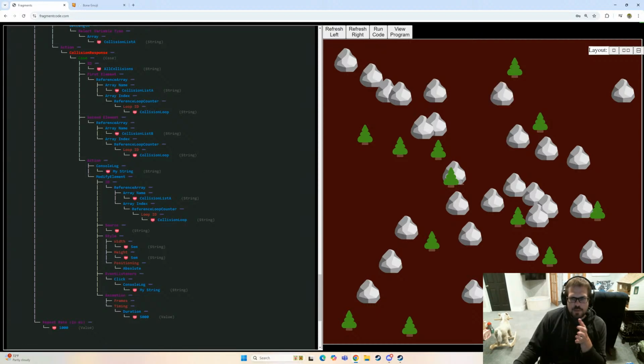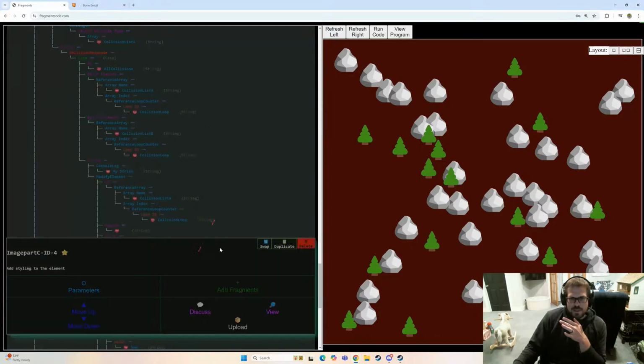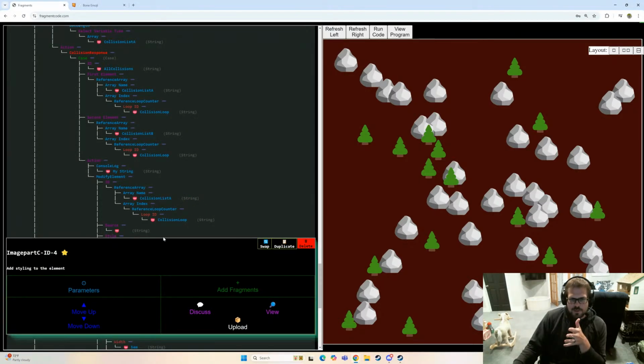So from list A, I think was the rocks. So this is going to be the particular rock that was in the collision. And then there are repeats that happen, but I think it should be mostly fine. And what we can do is I think I'm going to leave the style as is. I'm just going to have it animate off the screen.